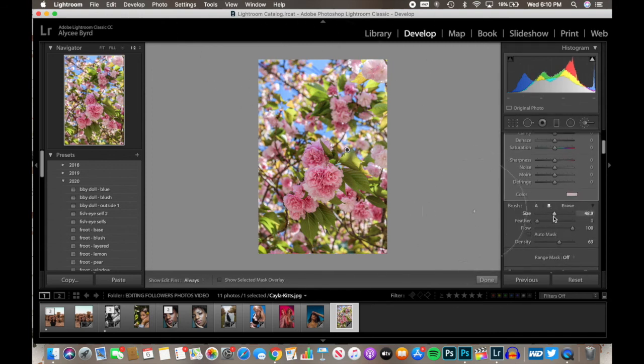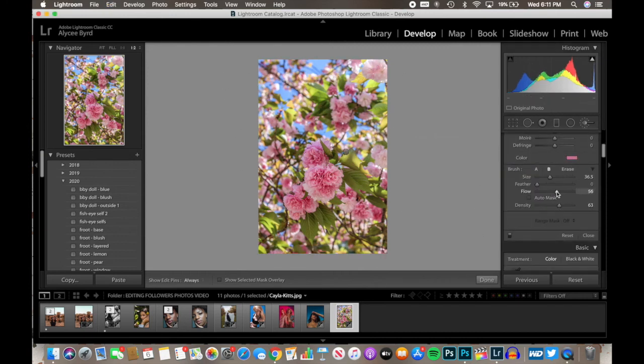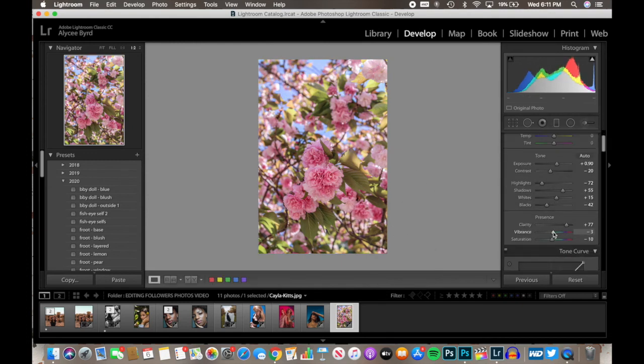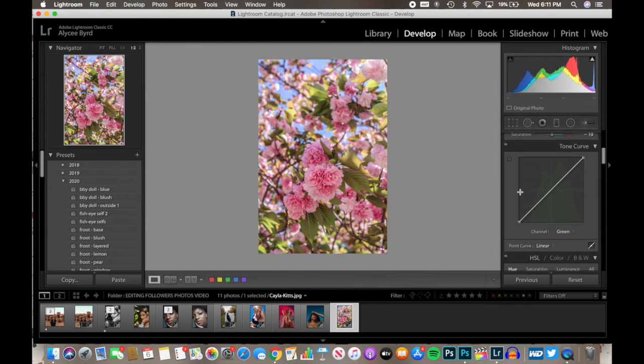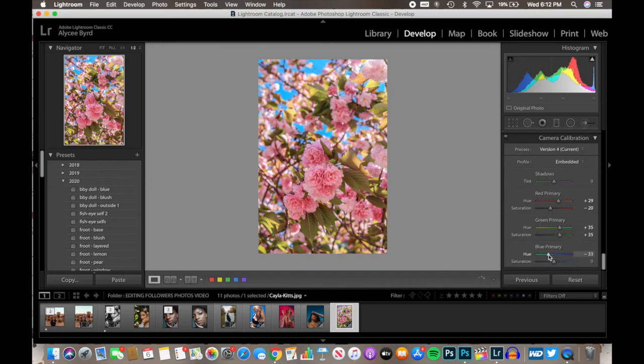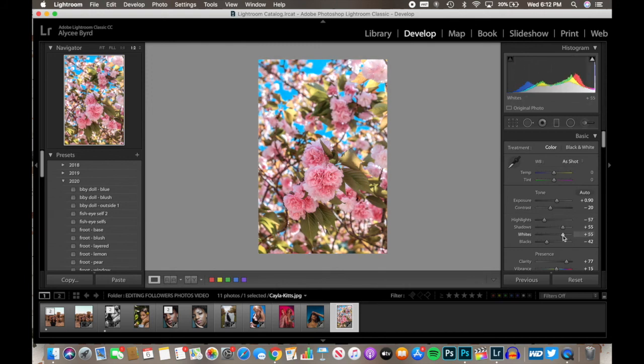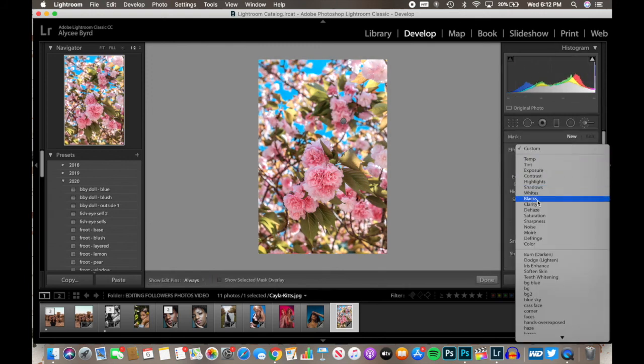So yeah, I just brushed a very light pink over the photo. It adds a pop of pink and it also lightens the photo a little bit more than increasing the exposure or increasing the saturation would do. So that's what I did. And I wanted this to be a very bright, vibrant photo as well because the flowers are beautiful. We want to feel like springtime, so I wanted to bring out as much of that pink as I could without making the whole entire photo extremely vibrant and too much.